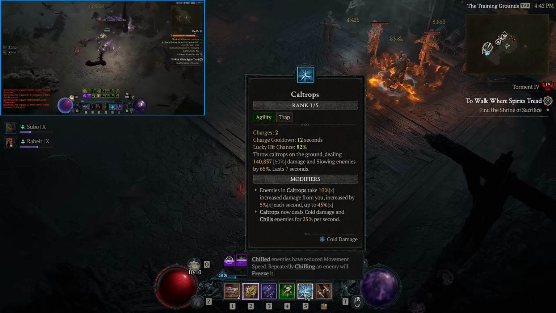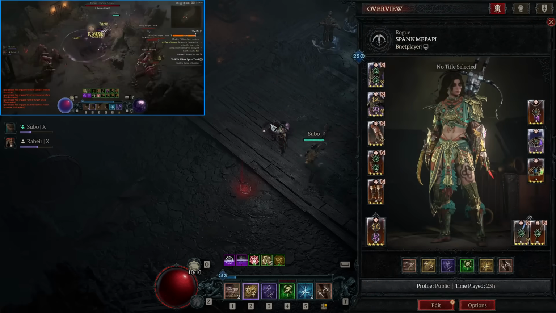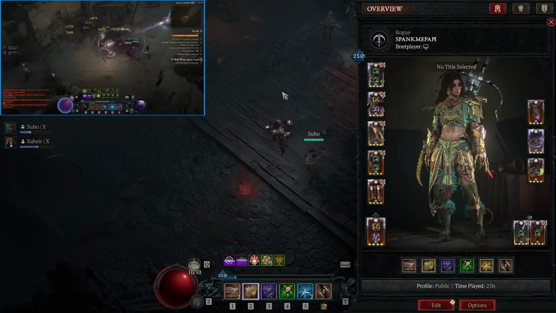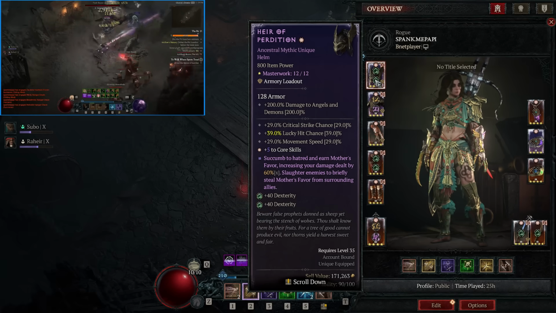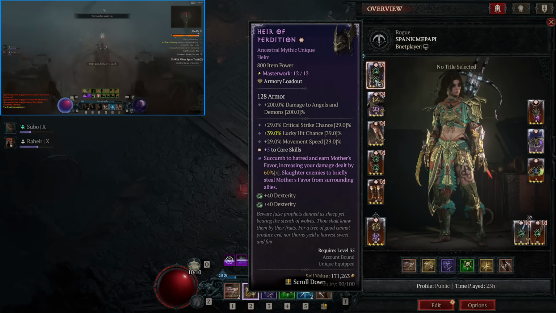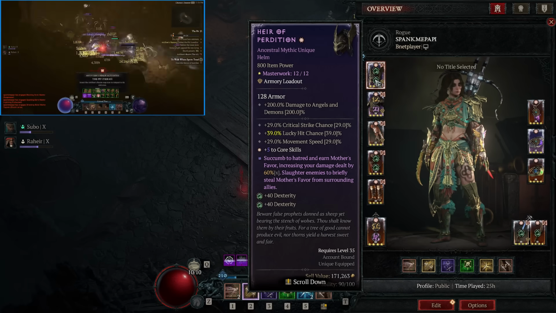Alright, now let's take a look at the gear because there are some important pieces and alternatives you can use here. For starters, Ire of Perdition is simply bonkers but not necessary, as you can use Cowl of the Nameless for pretty much the same amount of damage bonus, but it's a fantastic gear piece, especially if you can get one with GA on the lucky hit.